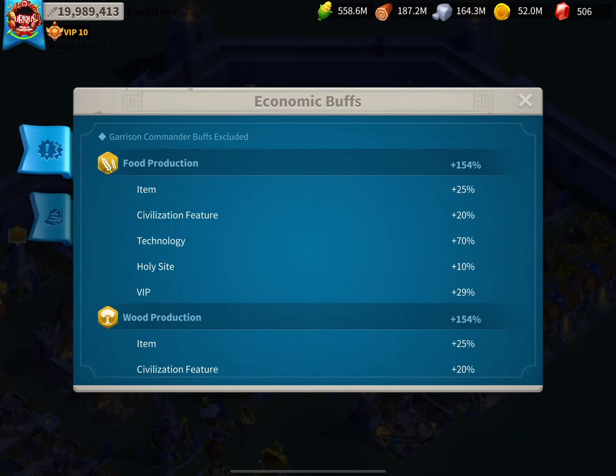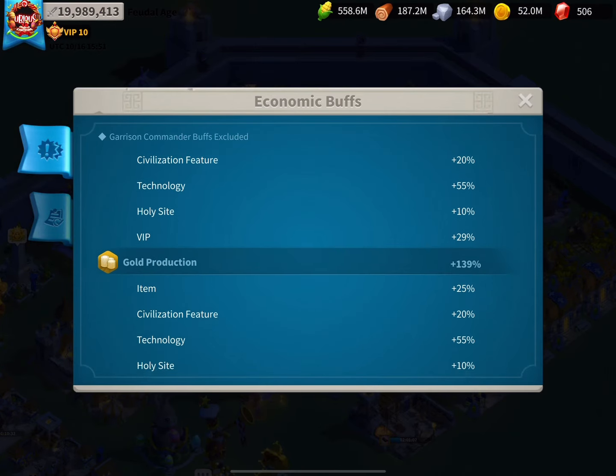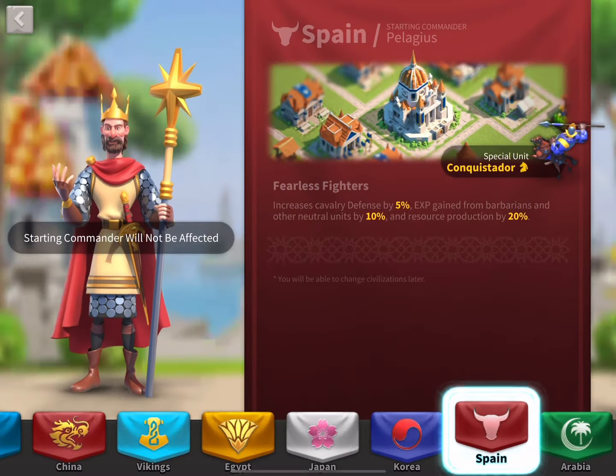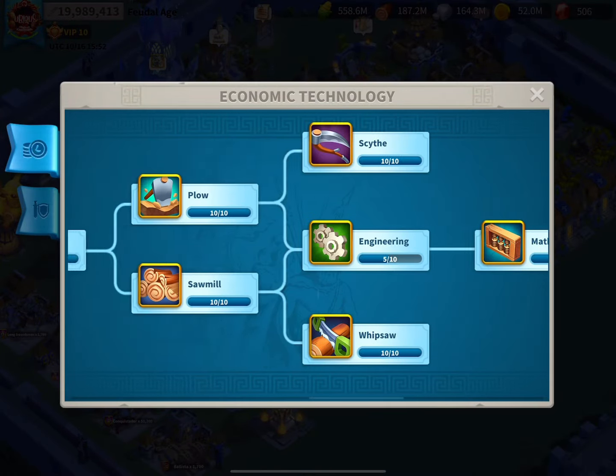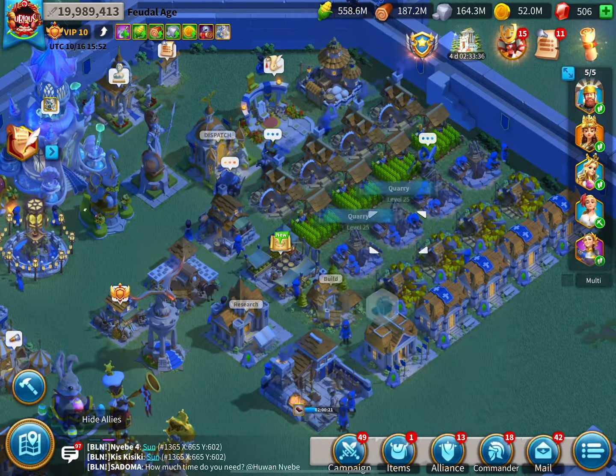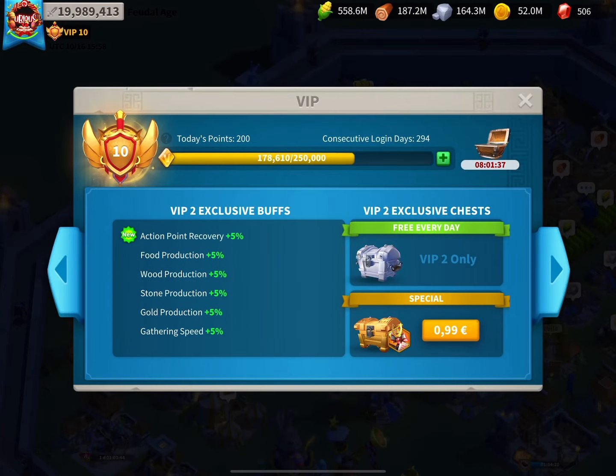I try to maximize the production speed and volume as much as I can, and I do that by having the Spain civilization, being in a max tech alliance, having decent economy tech, and like I mentioned before, all of my production buildings being at level 25. Also, your VIP level can increase your production speed.